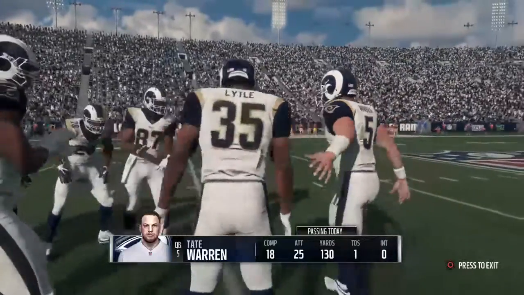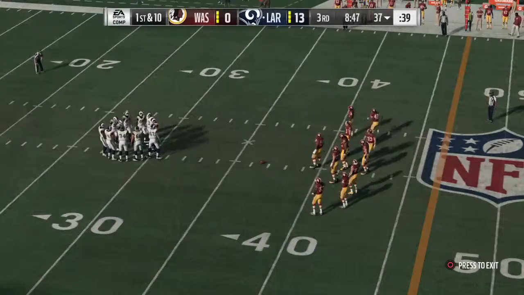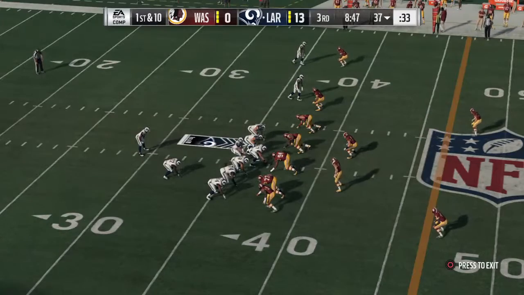Now the attention turns back to the Rams offense as they get ready for their first possession of the second half. This is sort of what you would call a put-away drive, isn't it? They score here, especially a touchdown. It's almost out of reach.